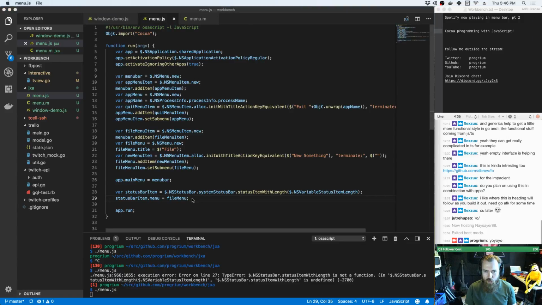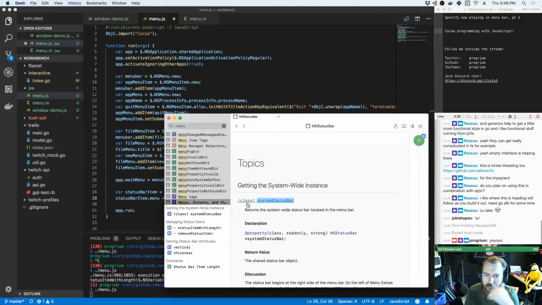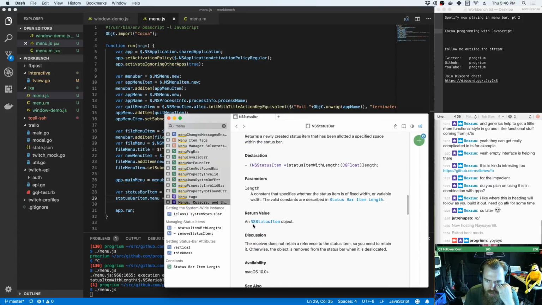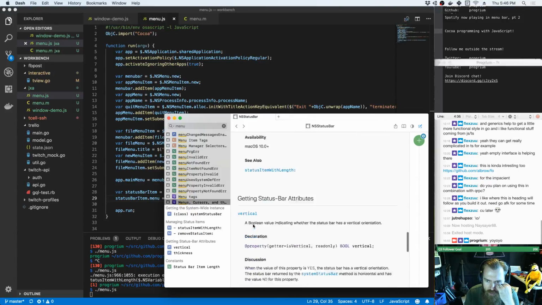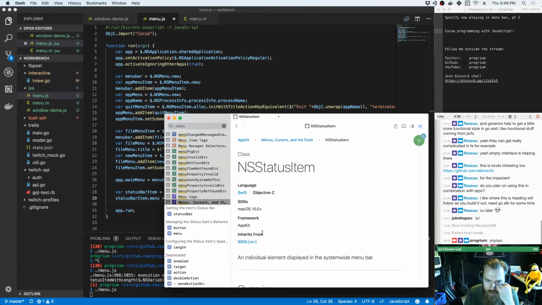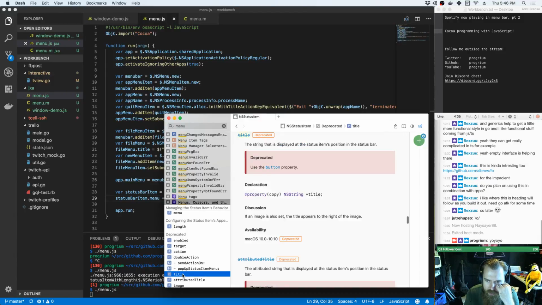So, how do you set the title on that item? It said we could. Remove status item. Deprecated. Deprecated? Title is deprecated?